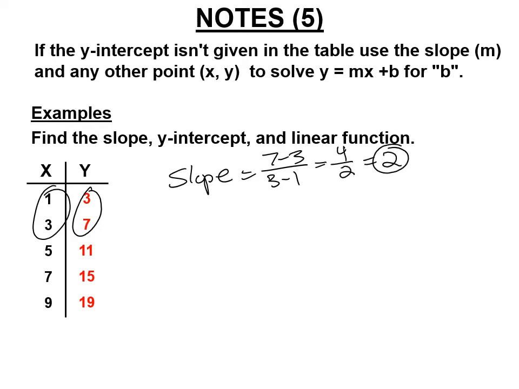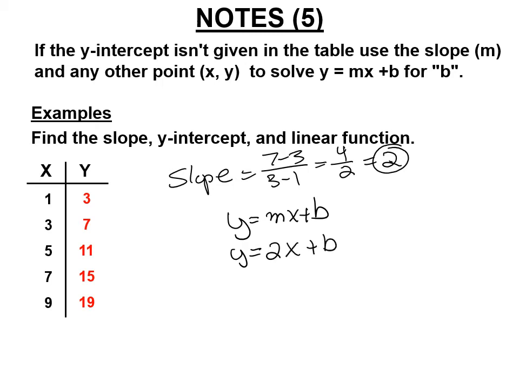Now, once you get that, we're going to find the y-intercept. We're going to take y equals mx plus b, but realize we now know m, right? So we now know y equals 2x plus b. What we need to find is b. But we know a whole bunch of combinations of an x and y that go together. You can pick any of them. Let's pick the easiest one since this is the first one. So we learned when x is 1, y is 3, right?